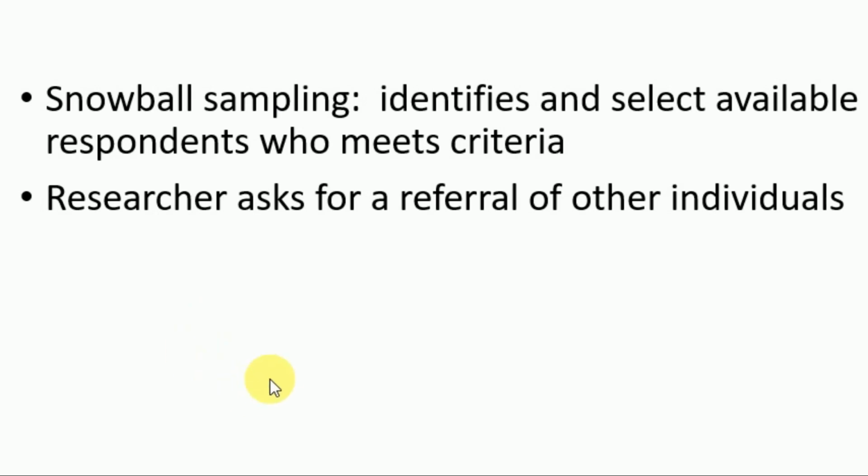For example, suppose the researcher wants to determine how to help people to stop cigarette smoking. The researcher might know some of the people who have been very successful in refraining from cigarette smoking for 10 years. Then he will approach those individuals and collect data from them. After that, he will ask whether they know others who have also been successful like them, and he will approach those individuals. That is snowball sampling.